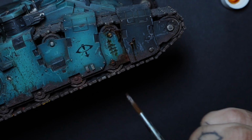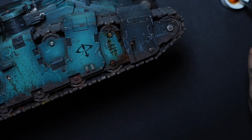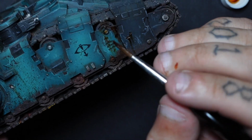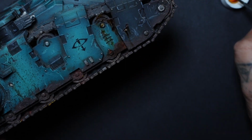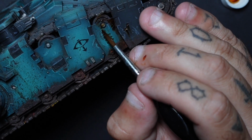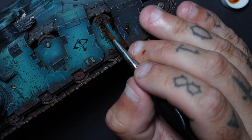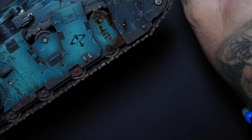Now we're going to get funky and start to add a little bit of the new yellow. As you can see down here in this area, you're getting a little bit of variation on that rust colour. Now I'm just going to go in very, very lightly with the new yellow. What I'm thinking about doing is buying another pot of the yellow and mixing it, maybe 50-50 or maybe just a little bit less yellow, in with the original.